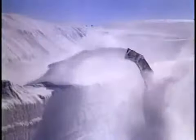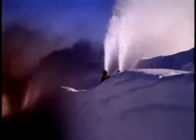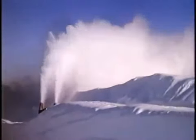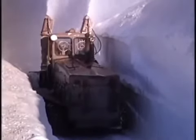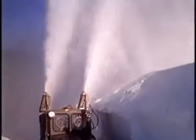Meanwhile, work had begun on the 4 nuclear trenches. These were the widest and deepest trenches and did not use the undercutting principle. On this cut, we used 3 plows simultaneously, 2 plows throwing up snow from below, the third cutting a spoil trench up above to prevent loose snow from sliding back into the cut. To avoid melting caused by the sun, much of this work was done at night. These scenes were filmed at 2 a.m.